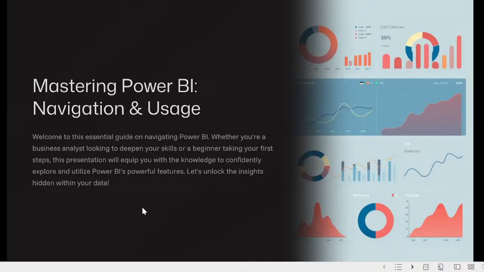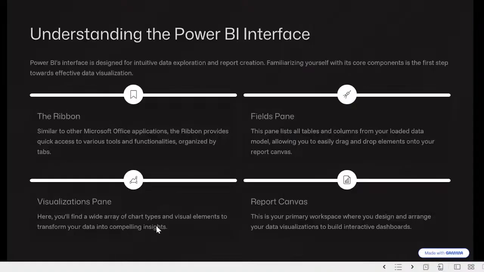this course is going to equip you with the knowledge you need to confidently explore and utilize Power BI's powerful features. There's a lot of hidden insight locked within your data, which you can do justice to by understanding how to use Power BI. So, the Power BI interface is designed for intuitive data exploration and report creation.